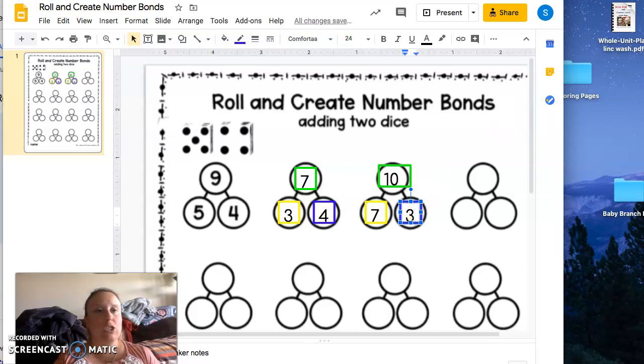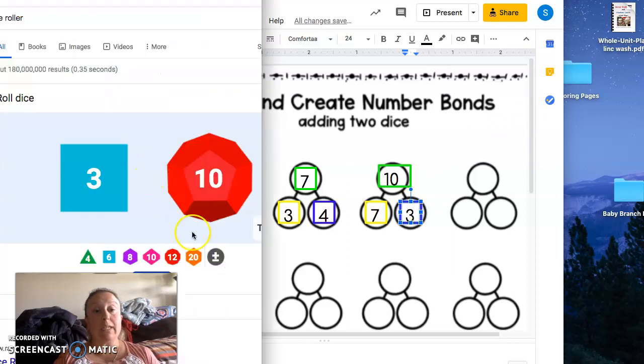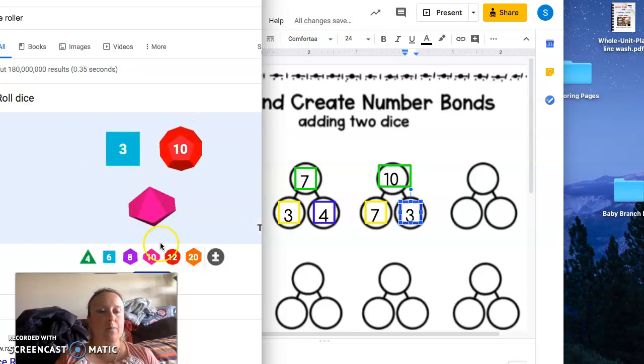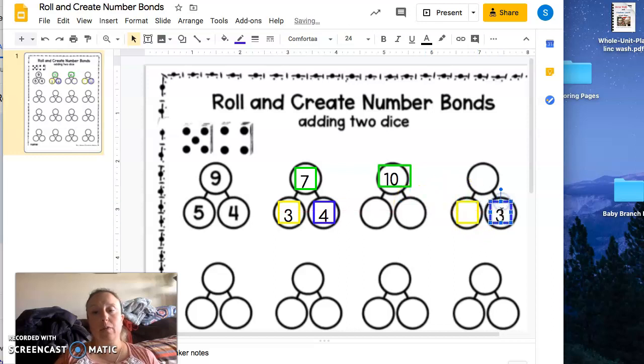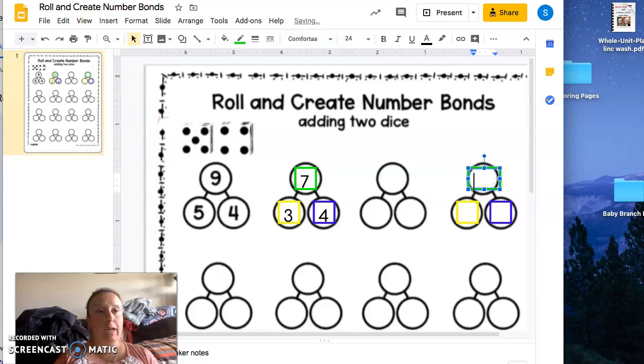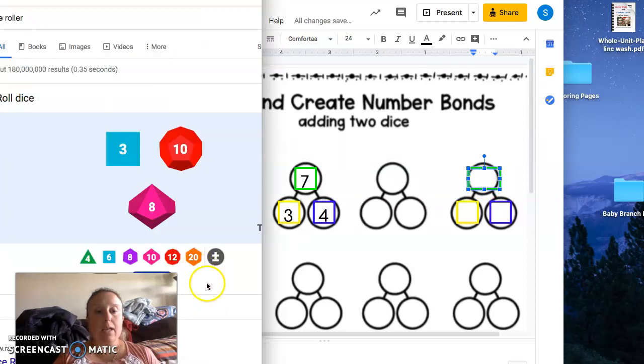Now, if you wanted to do a really big one, let's say maybe you wanted to use a 10-sided die now. So now I have my 3 die up. And let's say I wanted to do a much bigger number sentence. So for this one, I'm going to take this yellow and put it over here. And I'm going to take my blue and put it over here. And I'm going to take my 10 and put it over here. And now I'm ready to create another one, going back to my die screen. And over here, I'm going to be focusing on this 10-sided die.